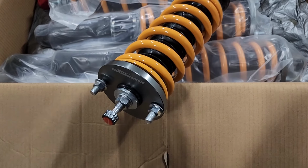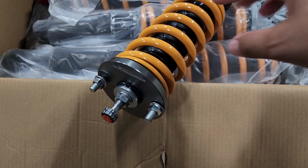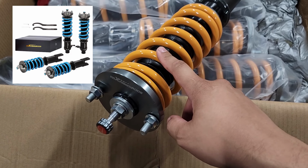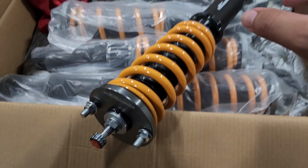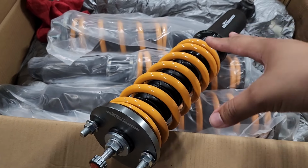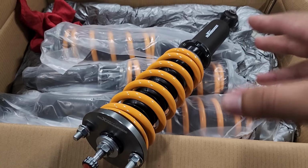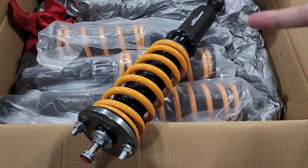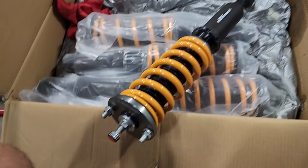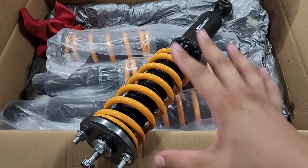So all the other ones I've seen like this have a blue coil, like a nice baby blue-ish coil on it. And I thought that was fire as fuck. Like that color combo with this black was sick. And then I opened my box and I got a fucking yellow coil and it's going on the trap. Guys, what in the world is going on, man?